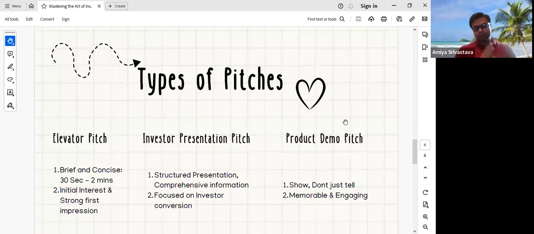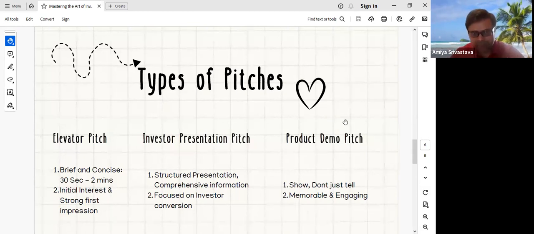Types of pitches. There are 3 different types of pitches that we have. First is an elevator pitch, essentially to say that, let's say, one of the things that we mentioned was networking, right? You are at a networking event, you come across someone, you are in an elevator, you have maybe about 30 seconds of time. What are you going to say to incite some sort of curiosity within the person in front of you to say that, okay, let's meet? That's an elevator pitch. You need to have that kind of command over your own product, over your own company's details, so that when you put your 2 lines out there, someone should be able to say, okay, let's talk more. Okay, that's an elevator pitch essentially.